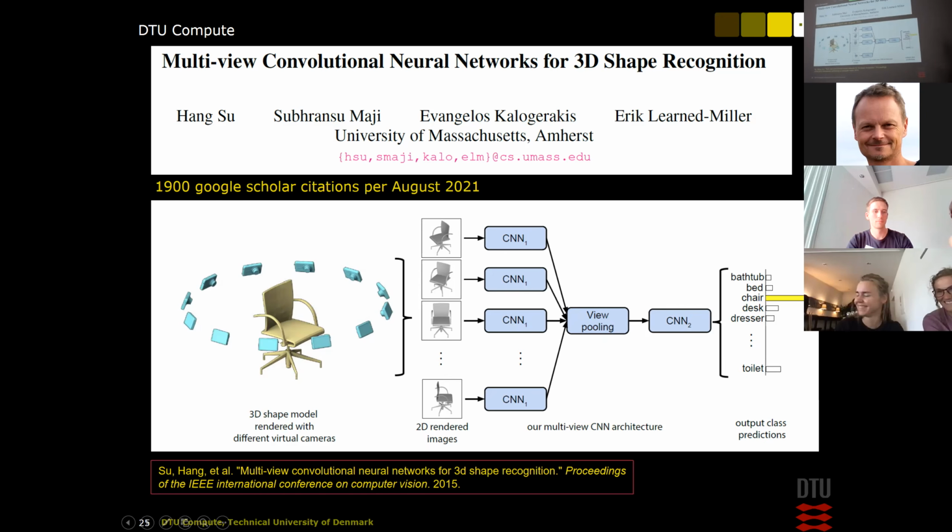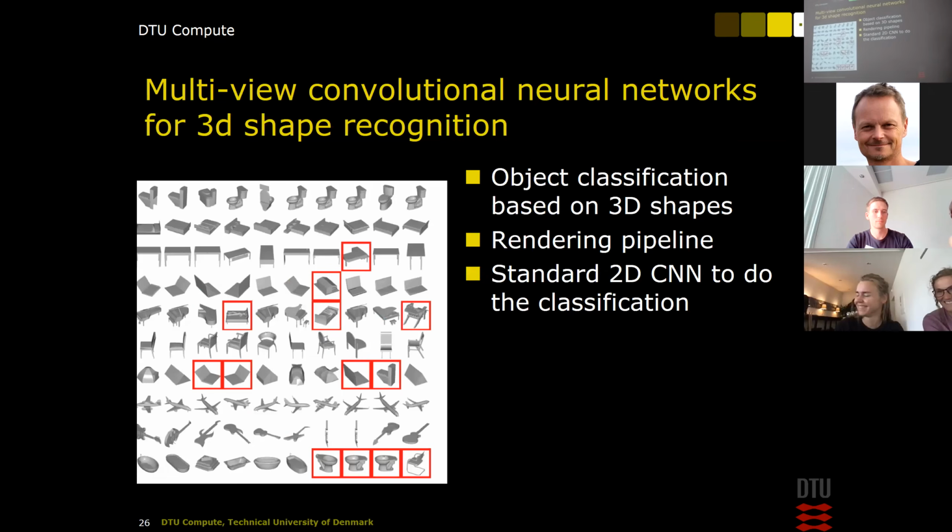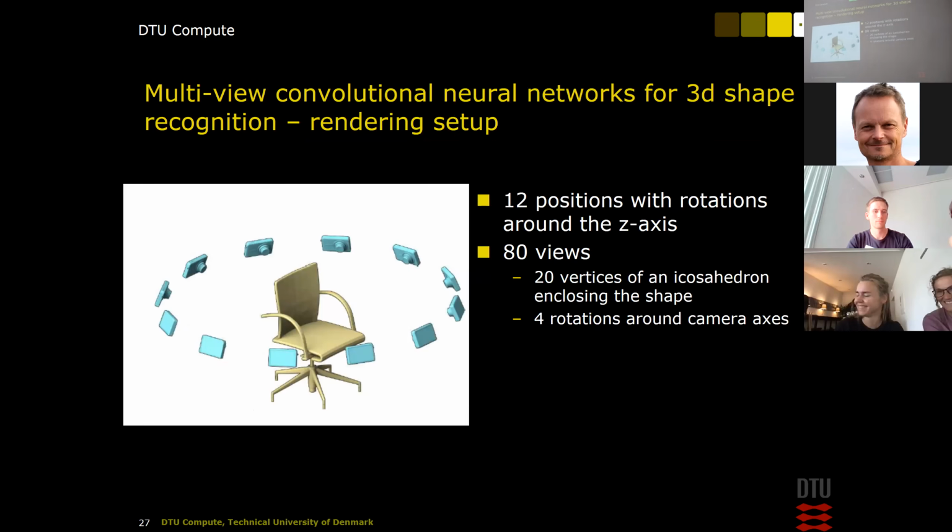So this is a core method, and they have used it for object classification based on, you could say, 3D models that are ShapeNet models. So it's mostly geometric models of things. And they do it by sampling around the object, and they have a fixed view where they do the rendering. And they have two approaches, one where they just put this ring of cameras around it.